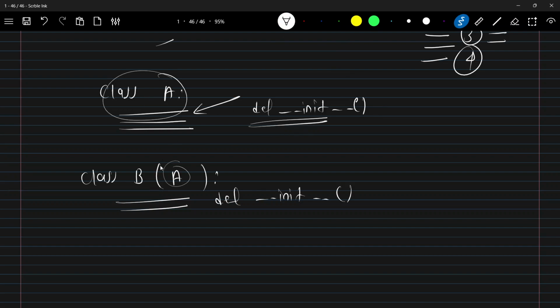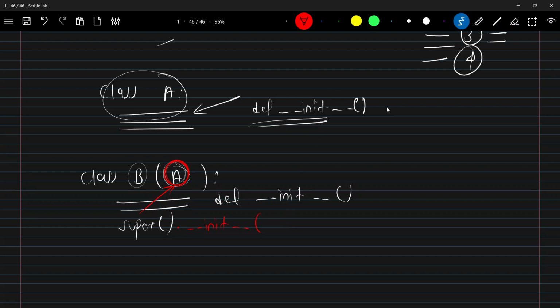A class is having init, B class is having init, but B class is inheriting A also. So who will initialize A class init? So I will write the super keyword. This is called super. When I write super, Python will automatically point to the inherited class. So super means class A object. Then I'm going to write super dot, it means A dot underscore underscore init.